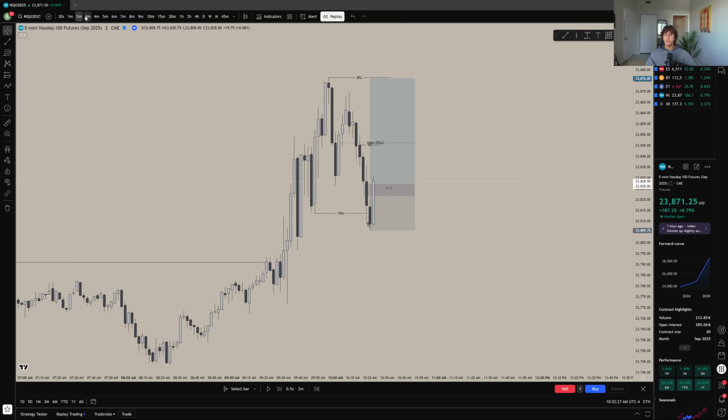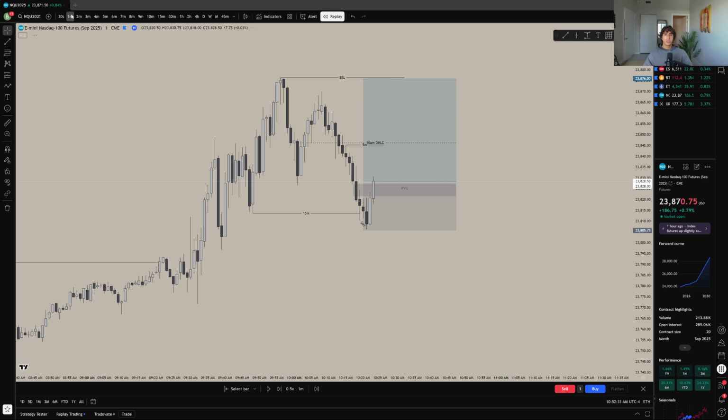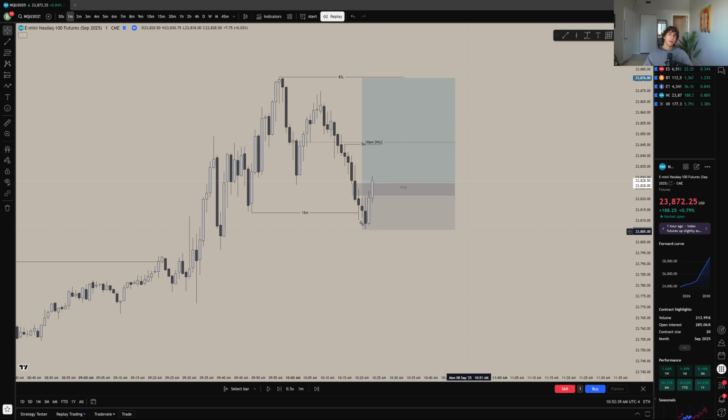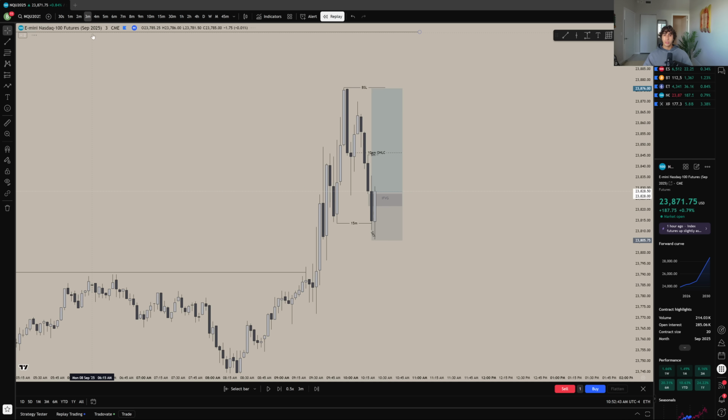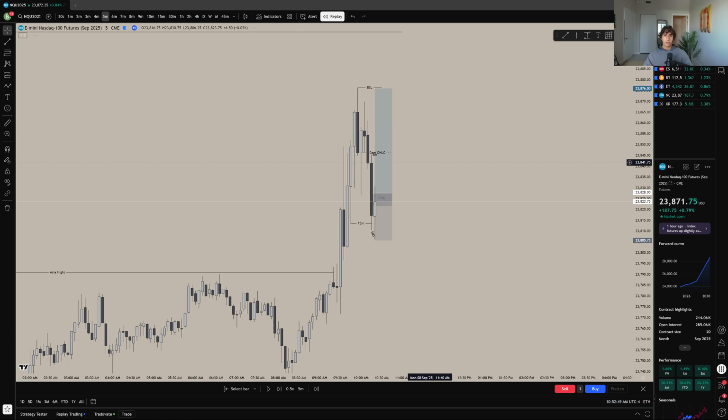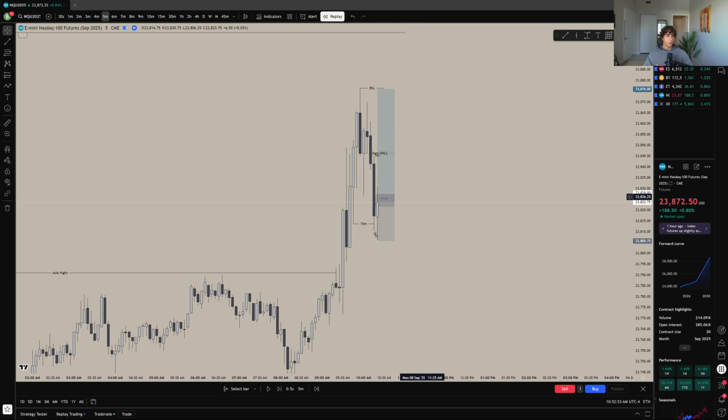Something that I do preach is taking the highest time frame inversion in the leg. So what does this mean? It means if you have a high and then you have a low that hits your manipulation, that hits your key level, you want to be taking the highest time frame in that. The problem with this trade, though, is that there was really no highest time frame that I could get in on, right? Because there was a 3-minute, a 4-minute, and this 5-minute that was all the way up here. So really my entry model was pretty scuffed, because I didn't have a very clear entry model.